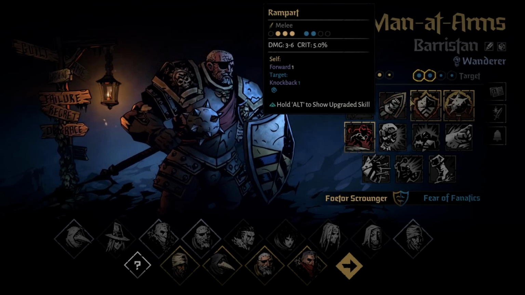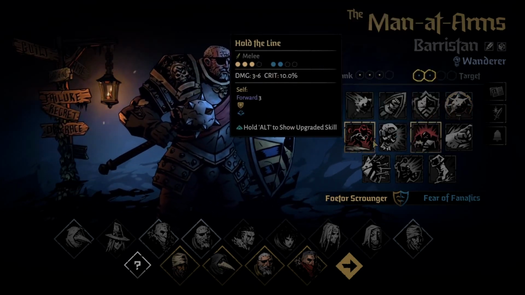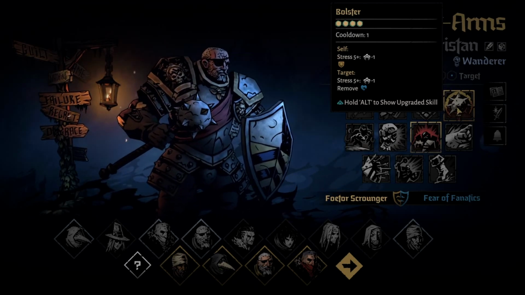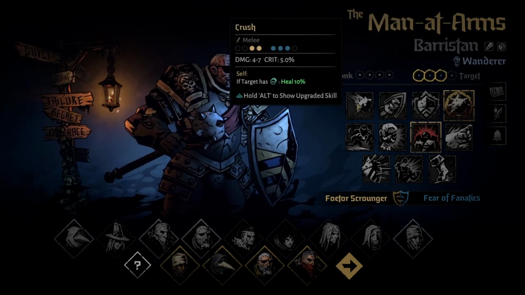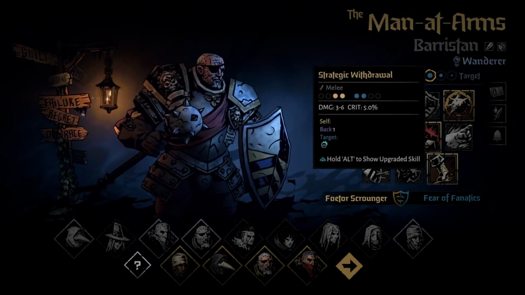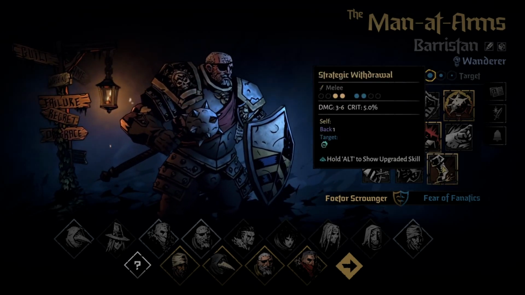Now on to Man-at-Arms. Retribution is his bread and butter, obvious pick. Bolster is another auto-include in basically every build. Crush for base damage and self-sustain. Strategic Withdrawal is 4. This gives us both movement and combo.